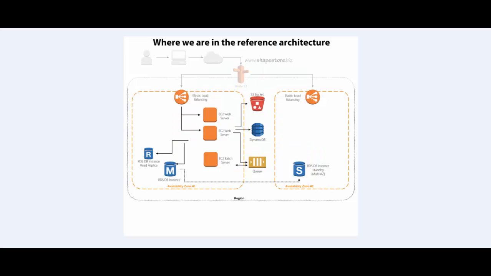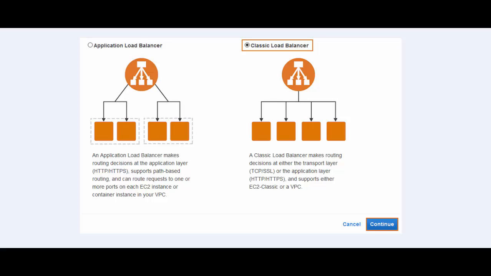In this project, I have used the ELB to balance the load and the incoming traffic between the web server and the queue server. As we can see, there are two kinds of load balancer. One is the application load balancer, the second is the classic load balancer. The application load balancer is used to maintain the instances and their load through HTTP and HTTPS services, while the classic load balancer is used to handle the load and incoming traffic through the TCP port and SSL port for the HTTP and HTTPS services.